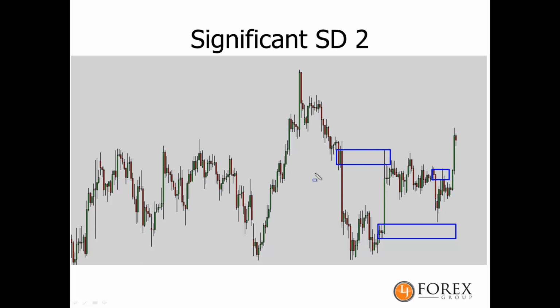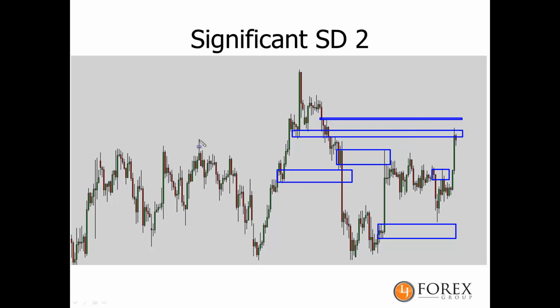I'll pinpoint them in a bit more detail, especially the ones I'm looking to trade around, because I need to know with 100% accuracy exactly what needs to be consumed and what doesn't. Okay. So that's how my chart would look, and that's what I'd be looking at in terms of determining what zones I want to be looking for price action around.